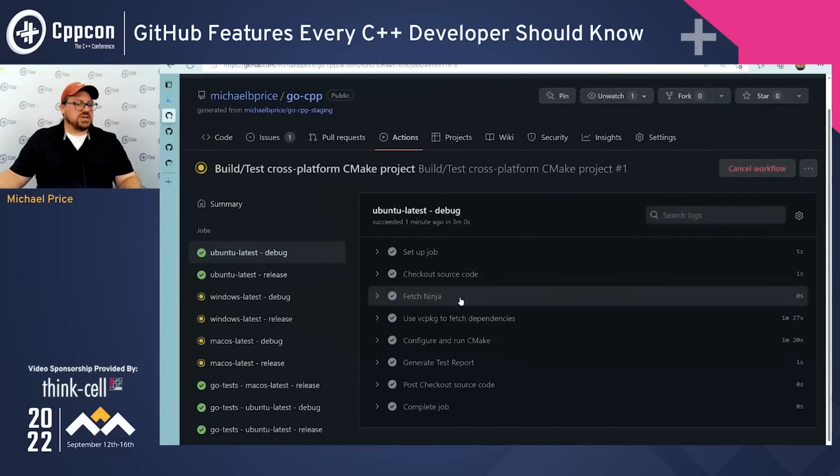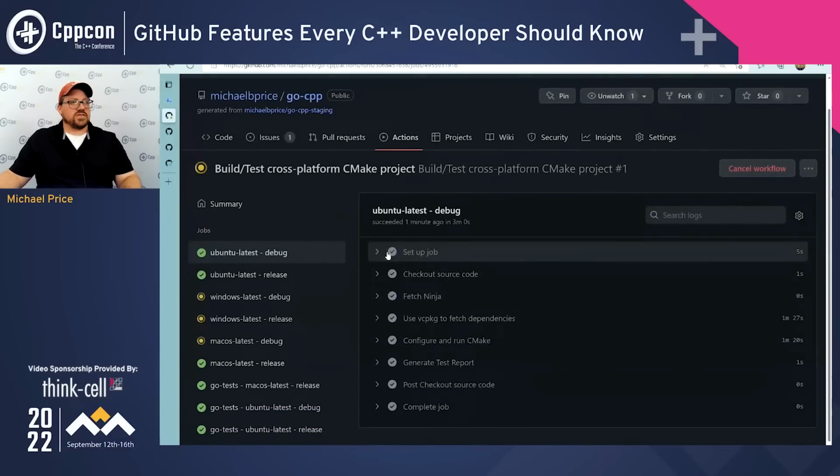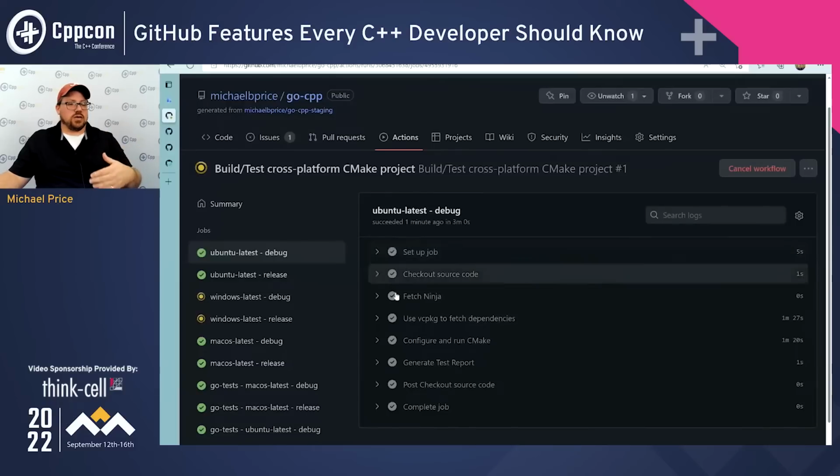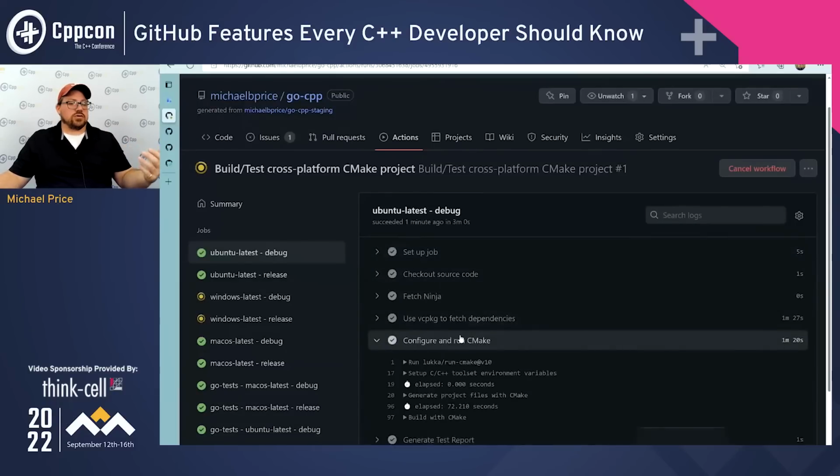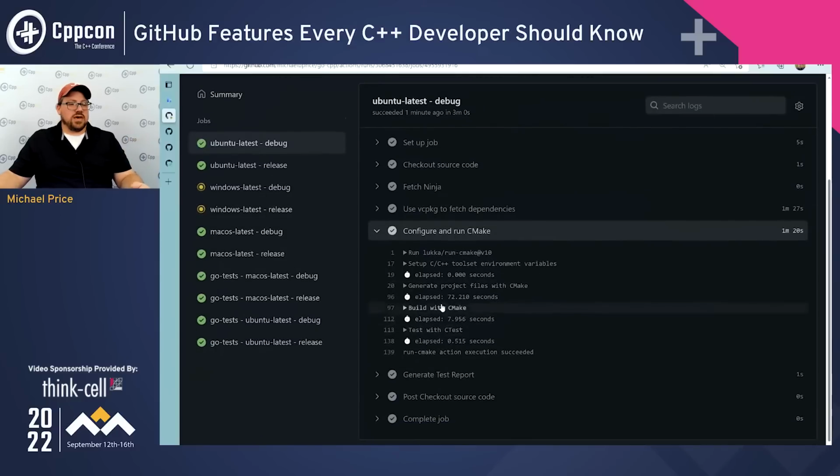Okay, so you can see in the run for this, all of the steps that were in my YAML file are these collapsible things. So you don't get a whole bunch of output that you have to then go find, okay, well, I want this section, right? If you want to look, say, into one, you can uncollapse it. And then even inside that, you may have collapsed sections to be able to find things.